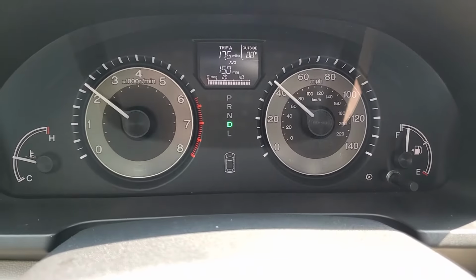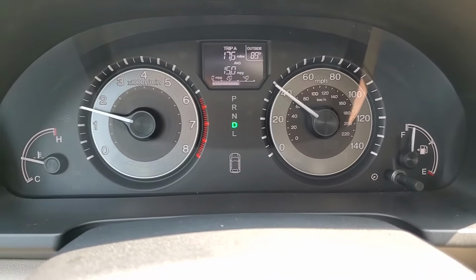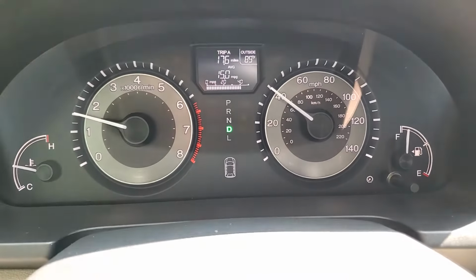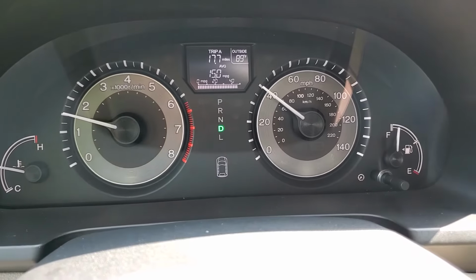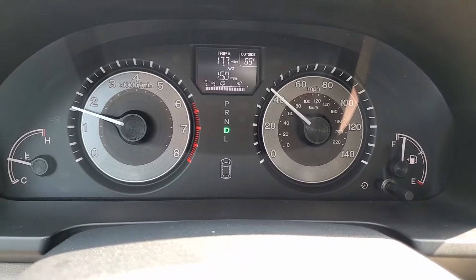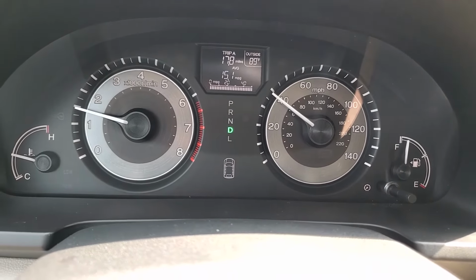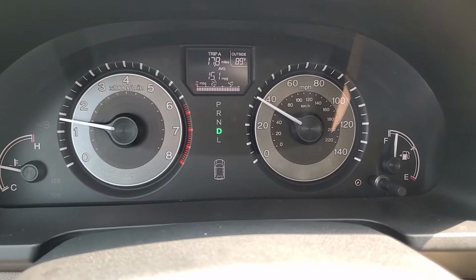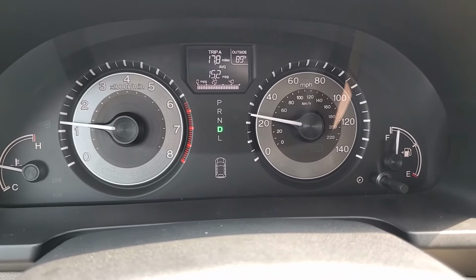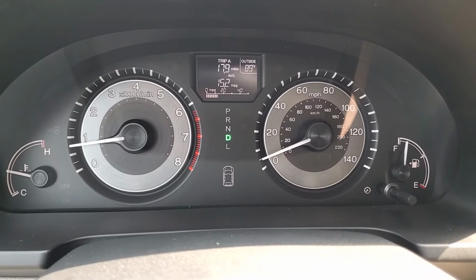The VCM has been disabled, and I can drive my vehicle like normal, like it's meant to be, without any of the cylinders being deactivated, and I've got full power all the time, and it just drives really nice and smooth. Because when the VCM gets engaged, the vehicle vibrates. There's more vibration, and it just doesn't feel right, because you know you've got a 6-cylinder that's now dropped down to a 3-cylinder, or may have dropped down to a 4-cylinder. So I'm really pleased. Inexpensive, and it worked out perfectly.